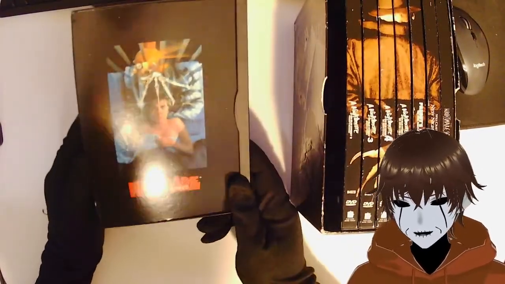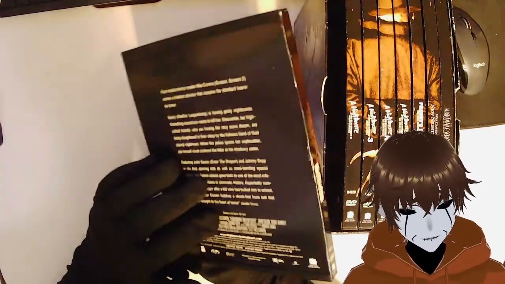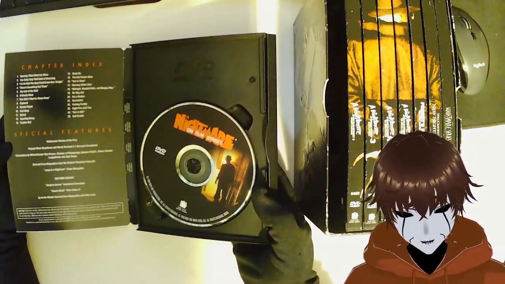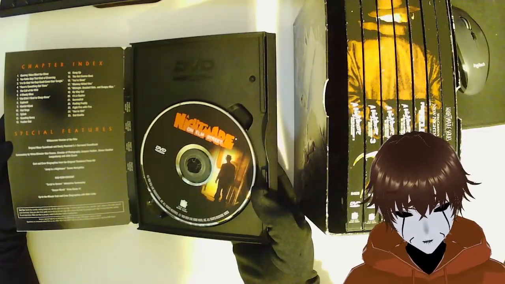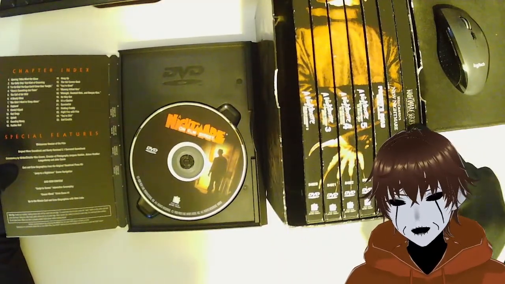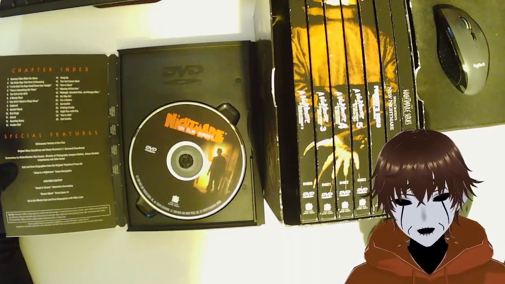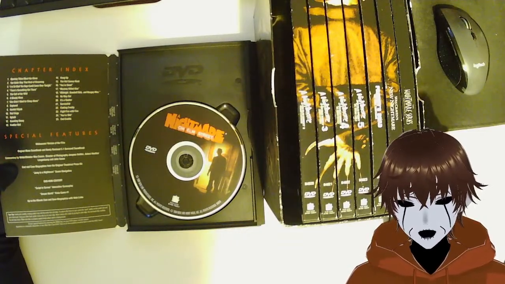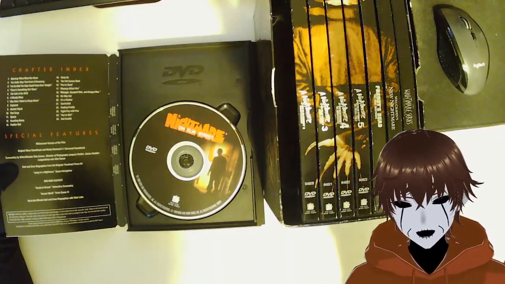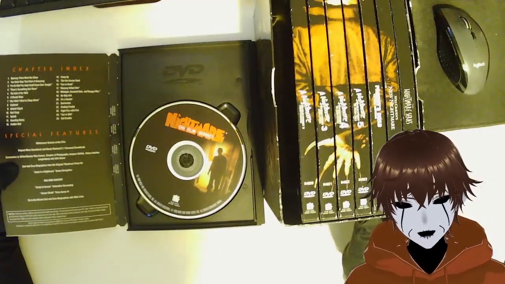They have the shrunken down versions, for whatever reason, of the original poster art of each of these, and they come in the old school clip cases. And I think only a handful of them actually have some bonus features on the discs themselves. The rest of the bonus features are on the Nightmare Encyclopedia, which I tried to look through the other night, but the ripped version I have does not allow me to select any special feature. It lets me select certain things in the menu, but not others. I don't know if it was an issue of how I ripped it, but I'll just pop this in, probably to my 4K player, which I have.